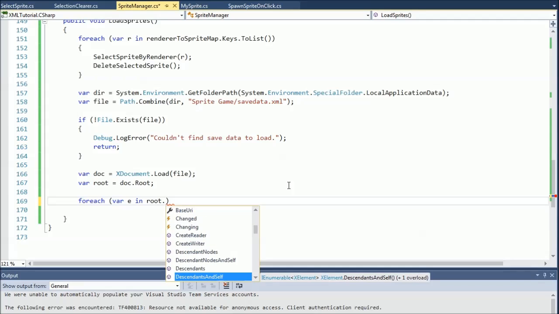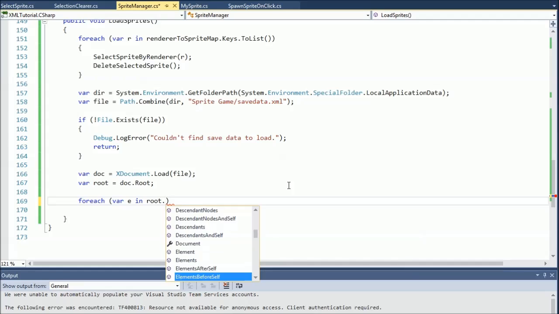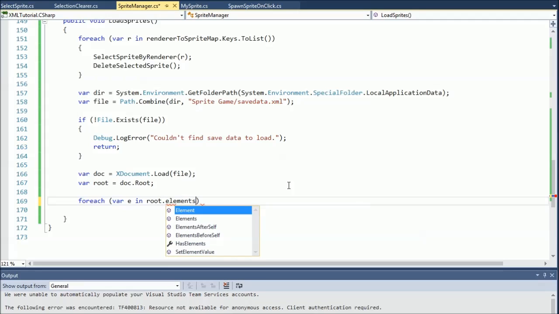I know there's Descendants. Elements, I think, is the one that we want. Let's see. Nodes. Nodes might be the one we want. I think it is Elements, though. Elements, specifically we want elements of type sprite.